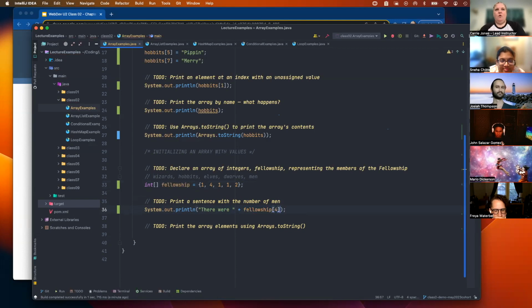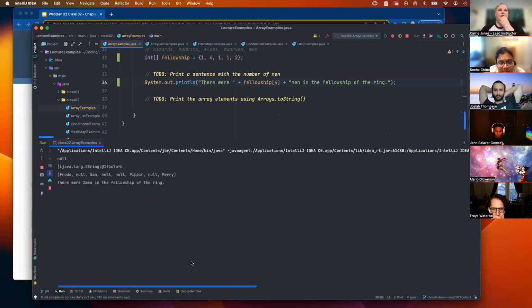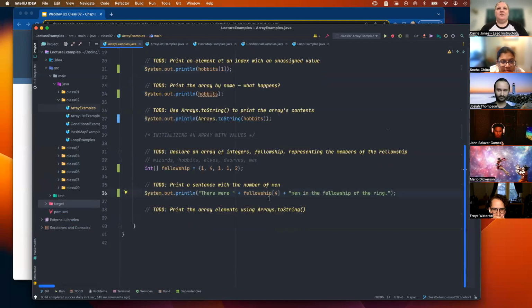Fellowship at index 4, men in the fellowship of the ring. Okay, so let's run this. And we see there were 2 men in the fellowship of the ring, and it looks like I failed to put a space in there, so I'll fix that. Got to watch those spaces when you're doing this kind of concatenation.